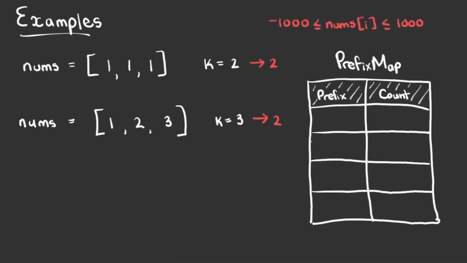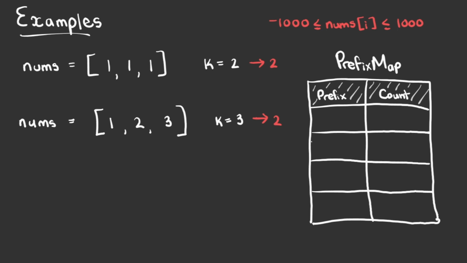So we're given two examples, each of which have an array of integers nums and an integer k. For the first example, we want to find subarrays in nums such that the sum of the subarray equals the k value. If we take the first two elements, we'll get a subarray sum of 2. And if we take the last two elements, we'll also get a subarray sum of 2. Hence why the return value for this example is 2.